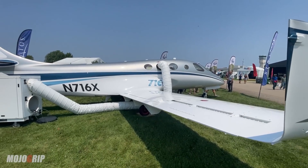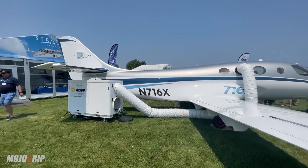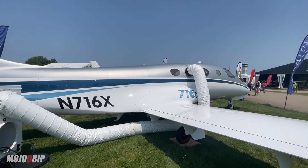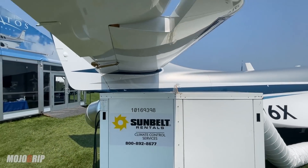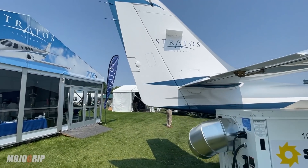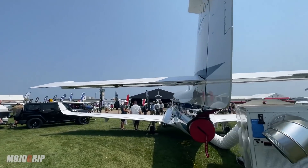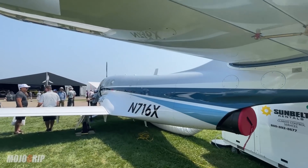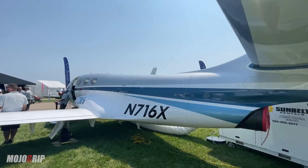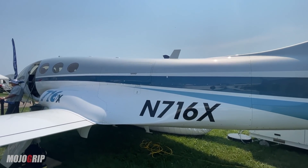The reason that this airplane is so impressive is that this company's been around for about 14 years, and they were chronically looking for funding. Finally, they got funding to proceed with the development of a market-viable six-seat personal jet that would fly higher, faster, smoother, quieter than turboprops. Their whole goal was to bring down the cost of buying and operating a turbofan aircraft to turboprop levels.